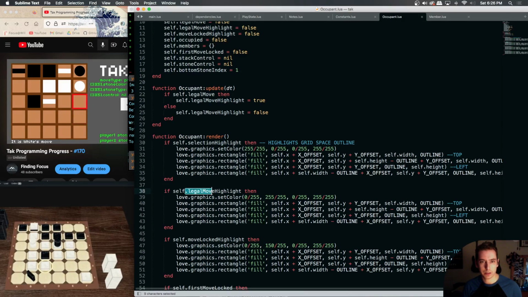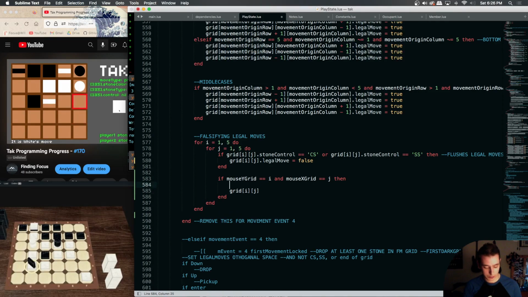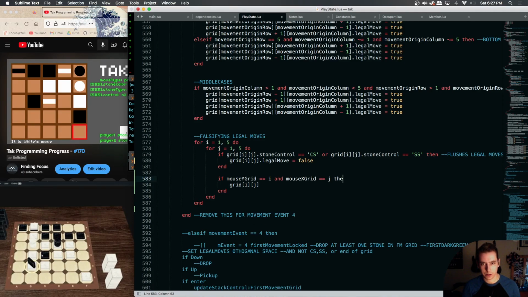So our dot legal move highlight is the thing we're trying to switch here. And we're trying to switch it based on if our mouse grid is equal to the for loop. This is just giving us a way to access the grid of which our mouse is over.